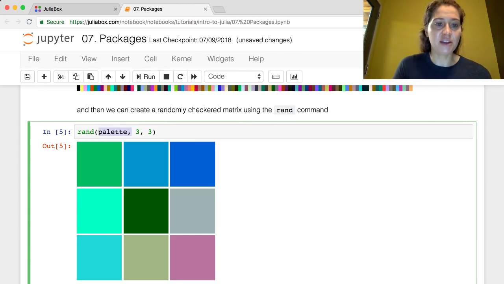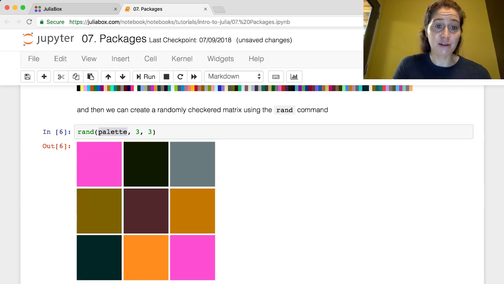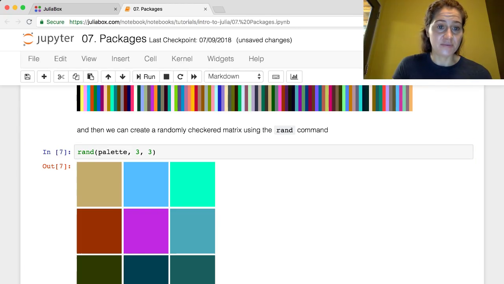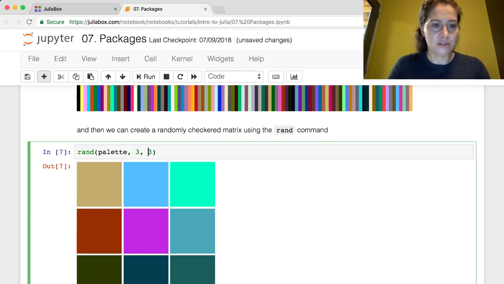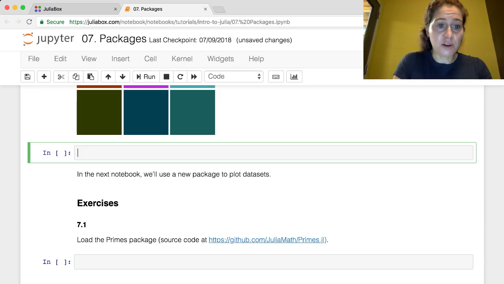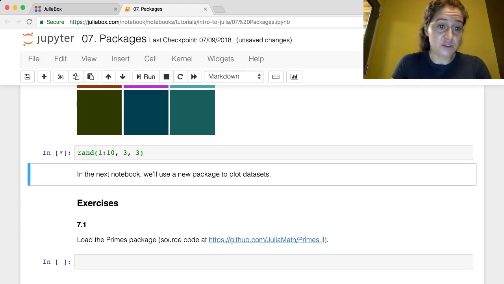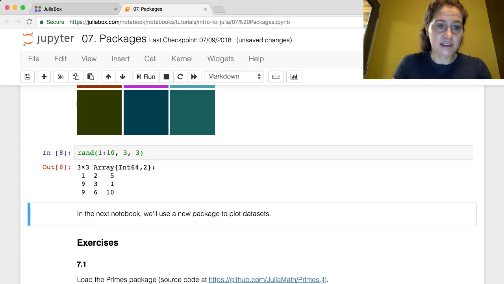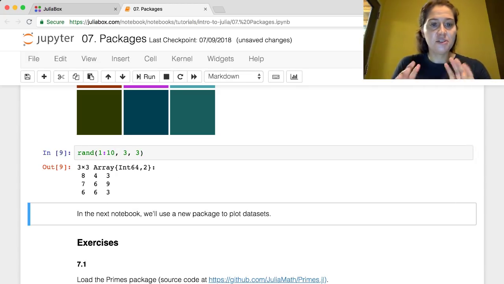So here I'm saying randomly select colors from the palette and generate a 3x3 array, and every time I run this I'm going to get a different checkered matrix. And also, just as a note on the rand command, if you wanted, for example, to generate an array with integers, you could do something like this, where now I'm specifying the range from 1 to 10 and getting another type of random matrix. So that's how we work with packages in Julia 0.6.